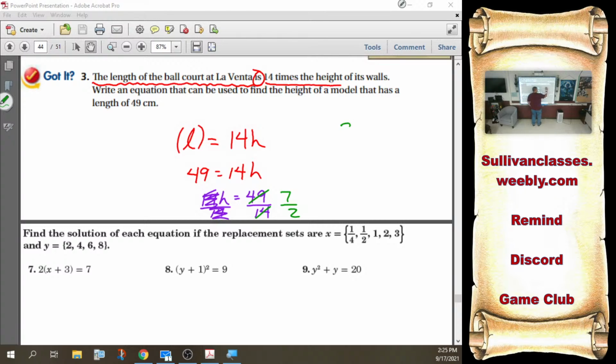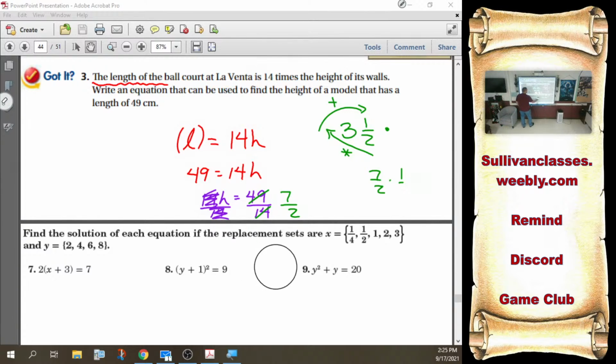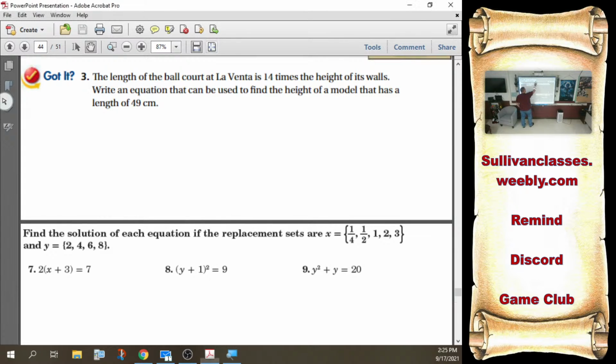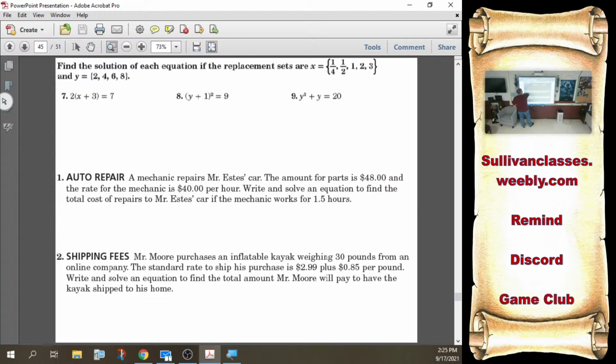Because think about that. If I said, what's 3.5 times 14? Back when you were doing mixed numbers, did you actually multiply like that? Or did you do this? Right? You always turned it into an improper fraction anyway. So just leave it as an improper fraction. In fact, you'll see that throughout all of math. All through high school, you are always going to write it as the improper fraction, unless your teacher is just a putz.